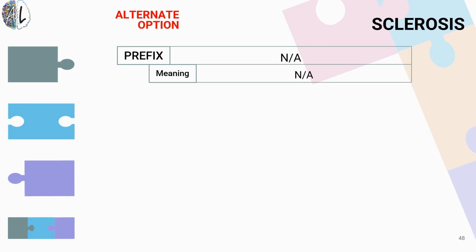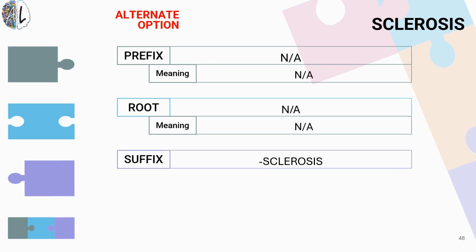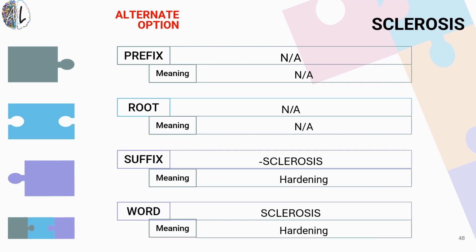All right, I do want to point out an alternate option because sometimes we could break things down a couple of different ways. Depending on which textbook, which website, or what you're referencing, you may see that whole term sclerosis as a single suffix in some texts. I just wanted to make sure that you're aware that as you're looking through the internet and not using any one particular textbook, you might see two very slightly different ways of breaking it down. Technically, both are correct. If we make the sclero and the osis two separate terms versus this suffix, sclerosis, just as hardening, we essentially come up with the same sort of disease, right? We're still talking about a hardening of the skin where it shouldn't be, which keeps us from moving properly. So whether you break it down with a root and a suffix or a suffix only, you still come up to the same solution in terms of a definition.